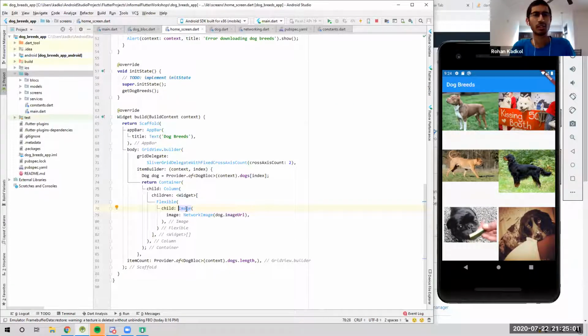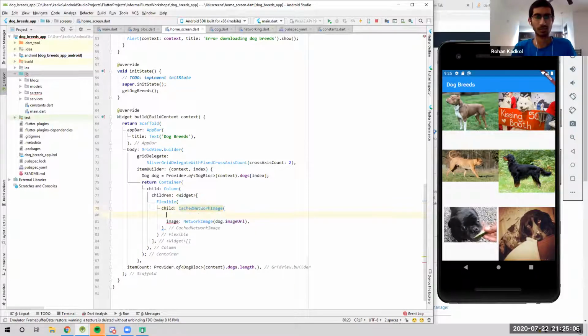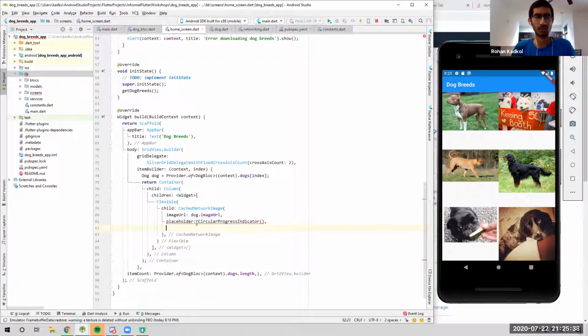In the home screen, let us replace this with cached network image. This will have a property called image URL. What else does it need? At least a placeholder, which is a widget, a circular progress indicator. Then there's some problem here. Build context and string.